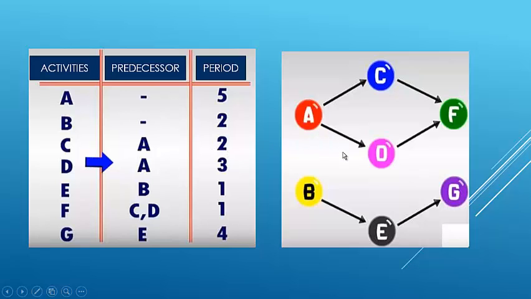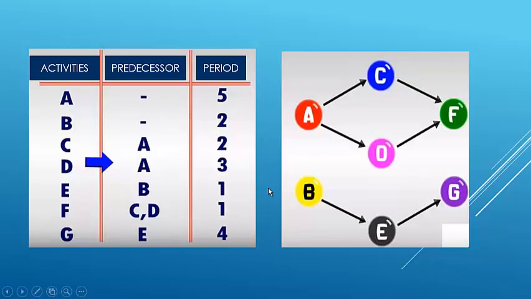And we can see that A is predecessor to C, and A is predecessor to D. I mean that we have to do activity A to follow with activities C and D. And also with B, we need to do B to continue with E, and to carry out G, we need to do E. And to continue, we have to determine that.